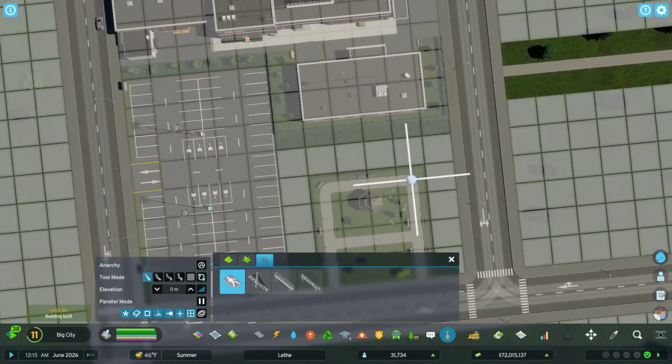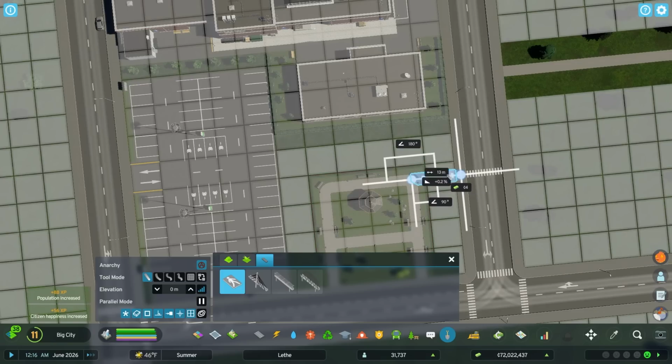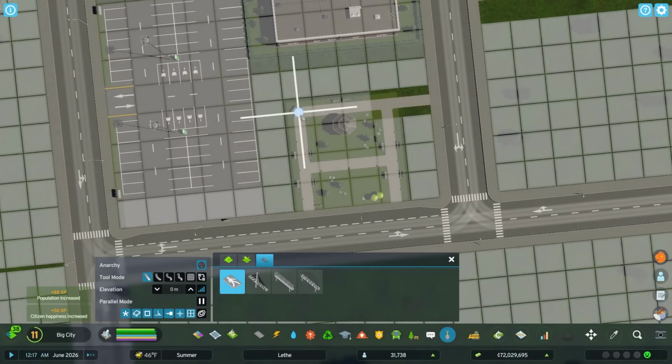Is it possible to connect to the paths within here? Like if I anarchied this path, it does look as though it might work.